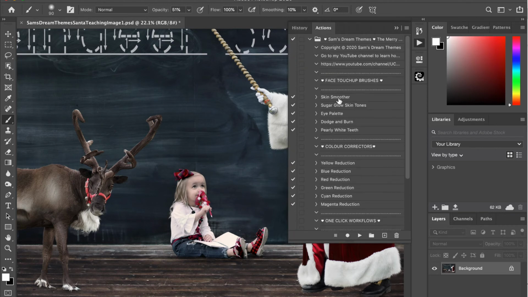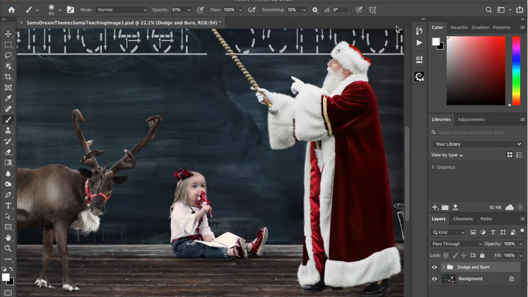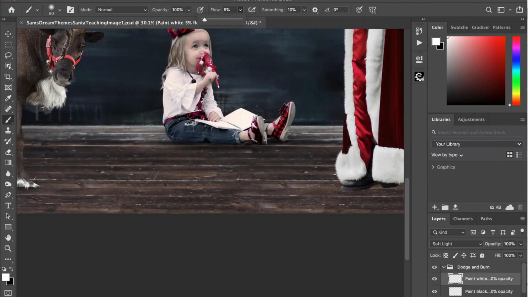And if you would like to do this, you can run dodge and burn, click play, open this folder here, and you can paint on. So it says grab a white brush, a soft white brush at 100% opacity and 5% flow. I mean, it can be 6%, it will be fine. So I'm going in and I'm just brightening the places, again, the cheeks, tip of the nose, any place that would pop out.